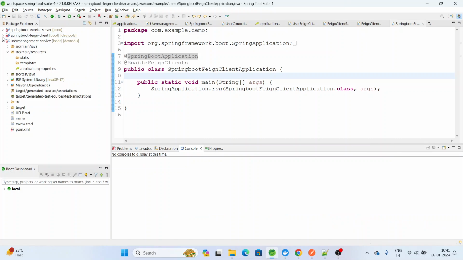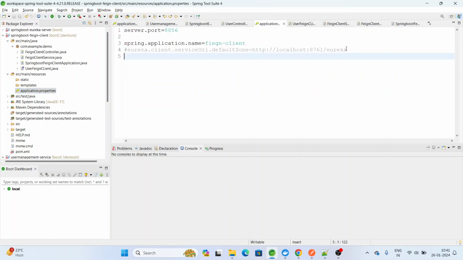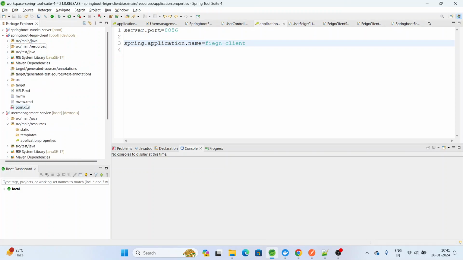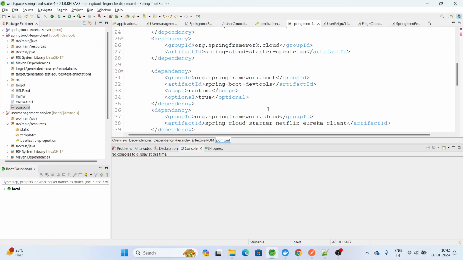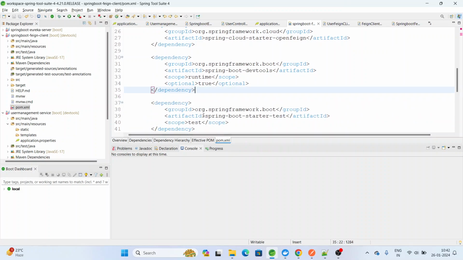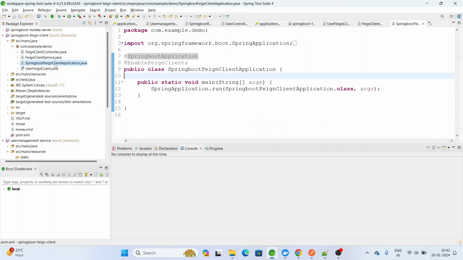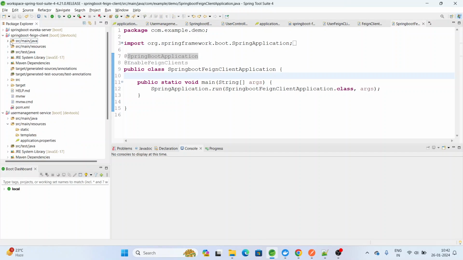Let's clear all those. It's better to remove everything. Even though the service is starting, since we have added all this dependency and this annotation also, here the discovery client is not added, so we have removed the dependency completely.